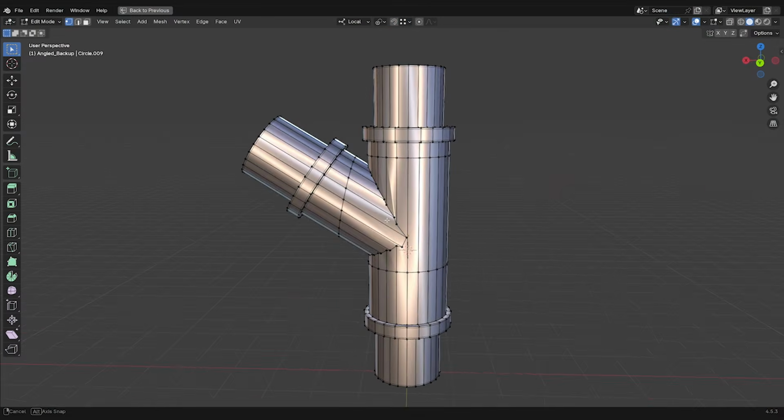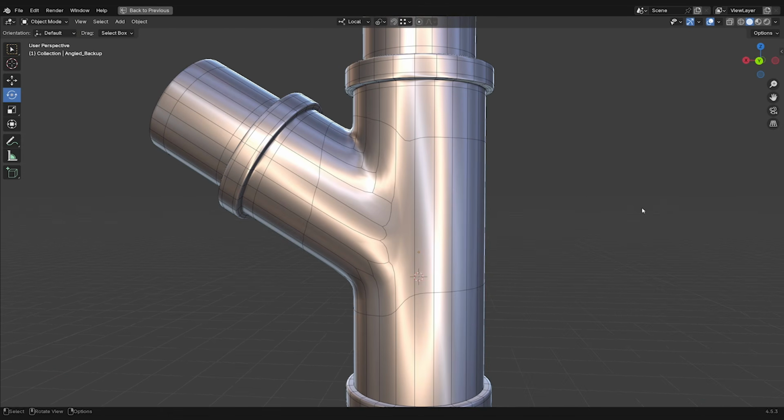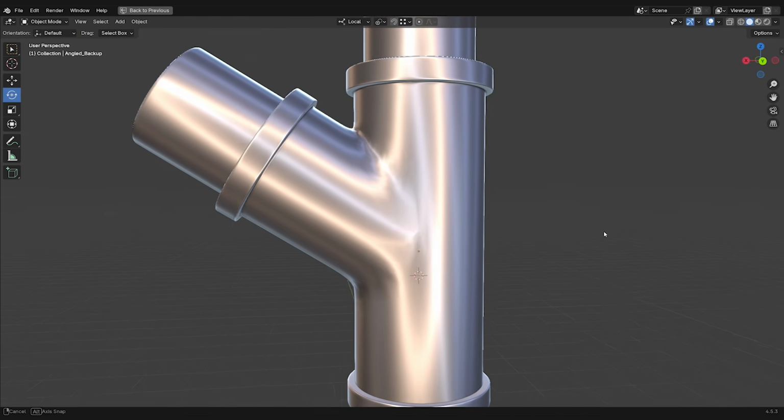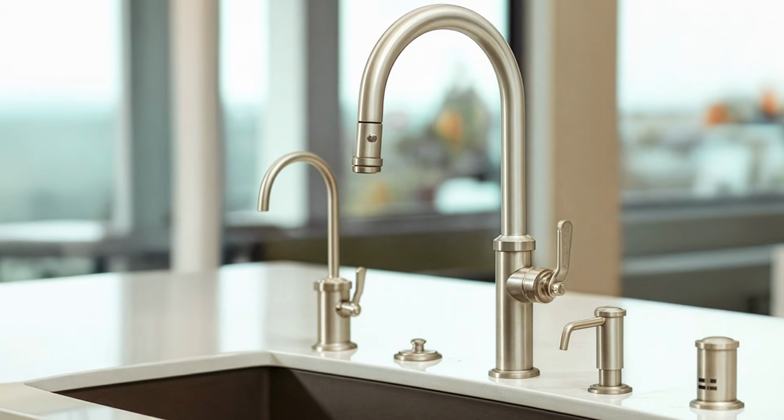Creating clean cylindrical connections in Blender can be tricky, especially for sub-D modeling. One wrong move and you're stuck with pinching, shading errors, and warped cylindrical shapes. But these are some of the most common shapes you'll ever model. From machine parts to architectural details, they're a challenge that trips up even the most experienced artists.